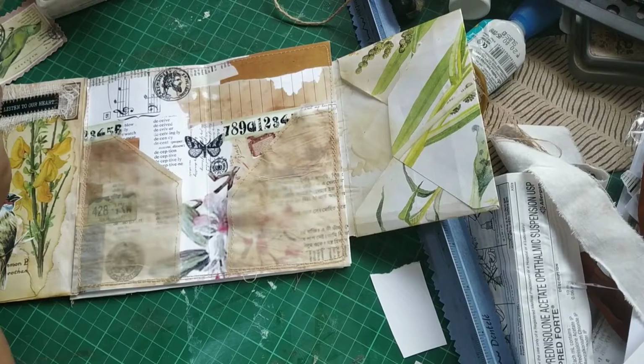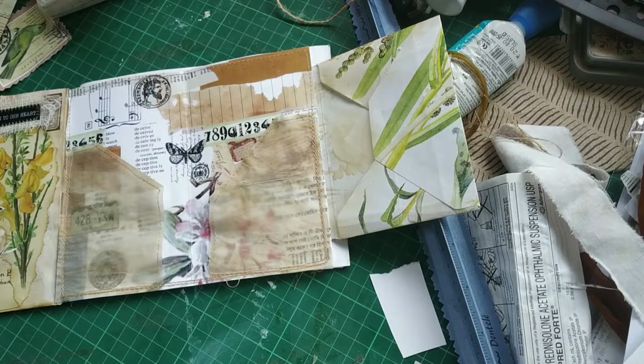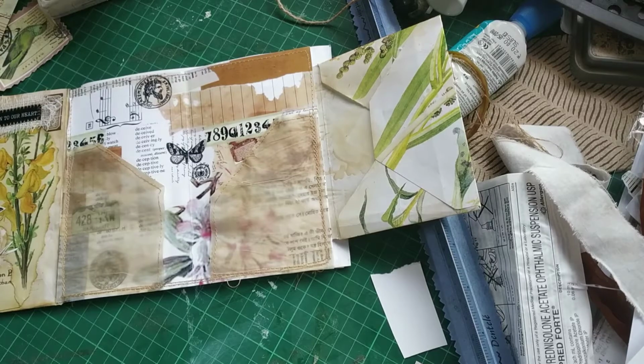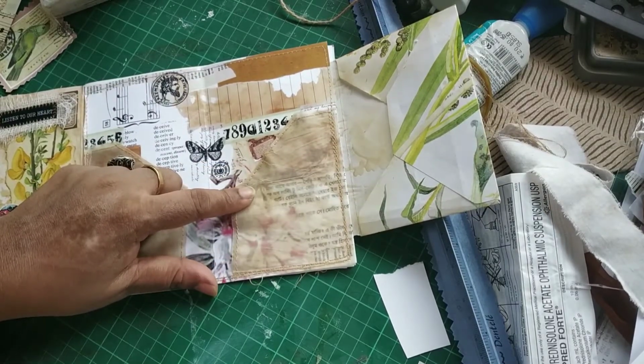Now we are going to glue this first. So if you want, you can use a wet glue. If you want, you can use your glue stick. If you want, you can even make it a pocket, whatever. But I do not like to make this into a pocket also. Why? I'll tell you.